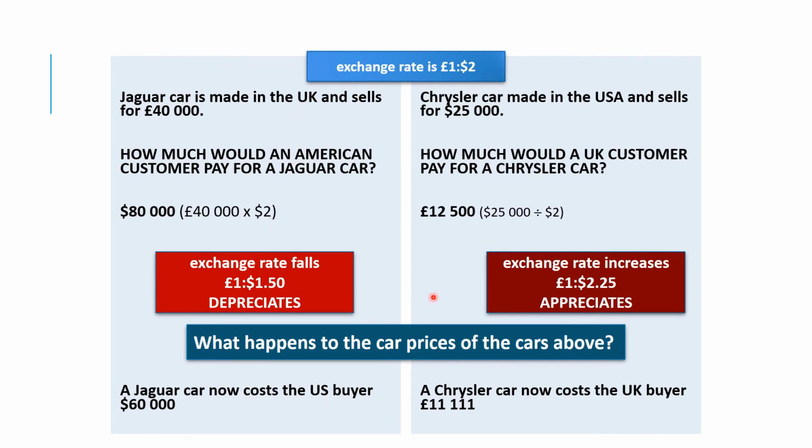Let's have a look at what's happened to our UK consumers, our UK customers. How much would you need to pay for a Chrysler? £12,500. And if the currency gets stronger, appreciates, you only need to pay £11,111. So if the currency gets stronger, it makes imports cheaper, so it's good news for customers. So a depreciation is good news for exporters, and an appreciation is good news for importers.